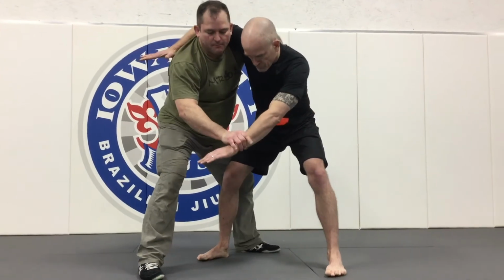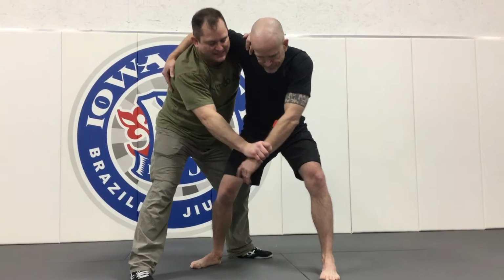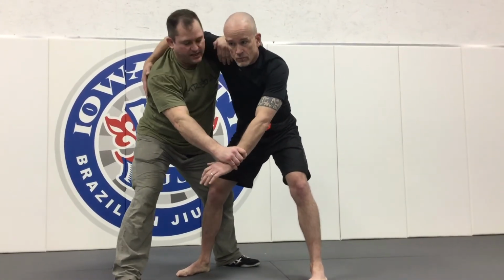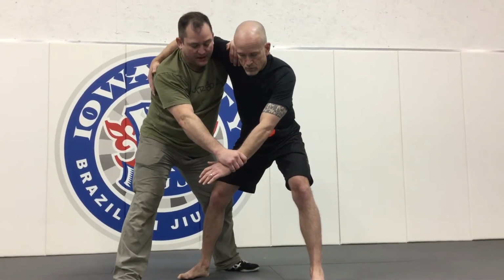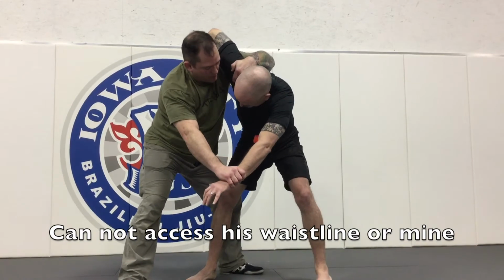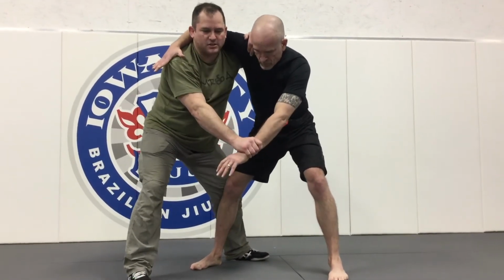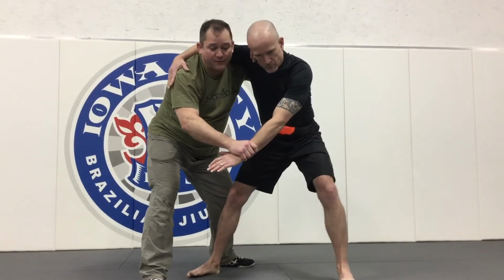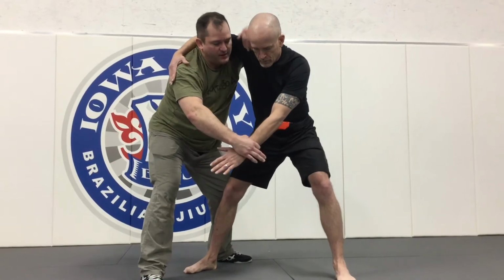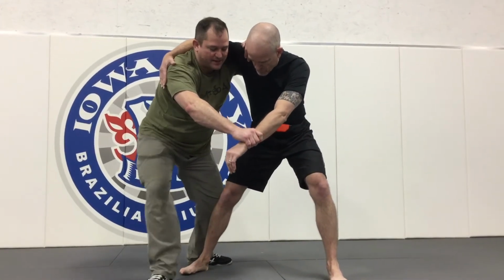My wrist tie here is controlling his access to his waistline, so he cannot access weapons. My underhook here is doing the same thing. Can you reach for your waistline, Damien, with your right hand? It's very hard for him to get access with his right hand or his left. What are some options from here for me? If I have any takedown skills, I could look to throw him on the ground. So we have a tie and an underhook here. There's a lot of throws we could do from here. Let's just look at a simple hip toss.